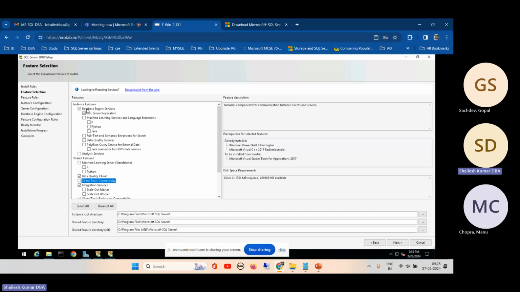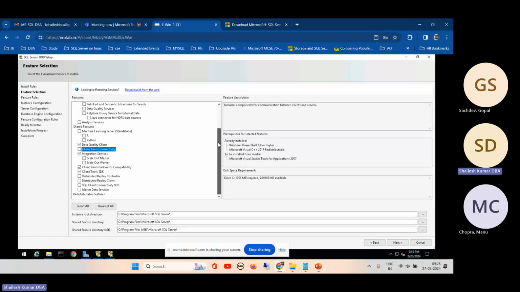For OLTP you can select the Database Engine by default. Replication you use for replicating data simply from one server to other servers. And for the shared features we have to focus on what we require. Sorry, not Data Quality, but Client Tools Connectivity, which will be required. Client Tools Backward Compatibility is completely required because we are using a lower version, so that will connect with this server via SSMS.